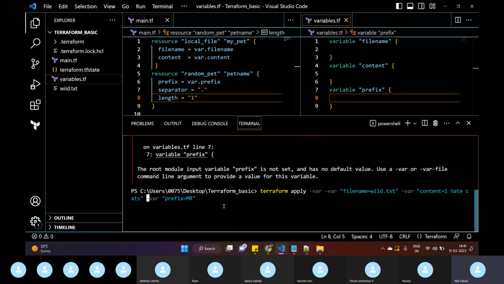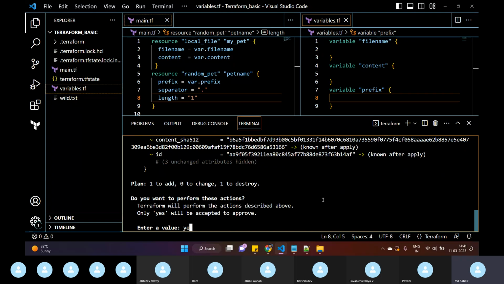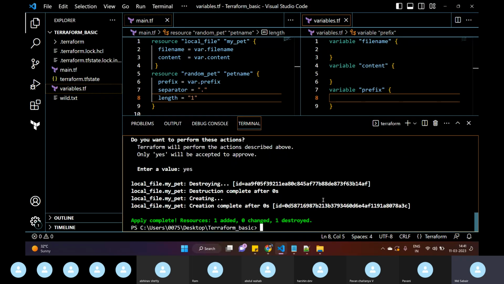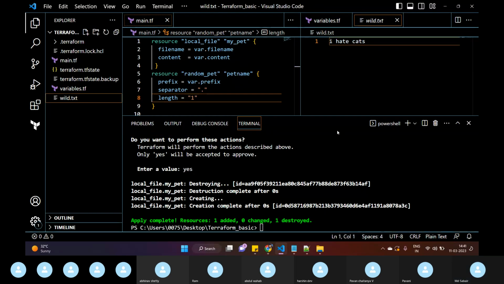These variables we call command line flags. We are using the flag called -var. I don't like about it, so this will throw errors. So let me remove one. If I hit enter, it is accepting the variables from the command line flags itself. If I open the world.txt, here I can see I hate cats. So this is one type of variables.